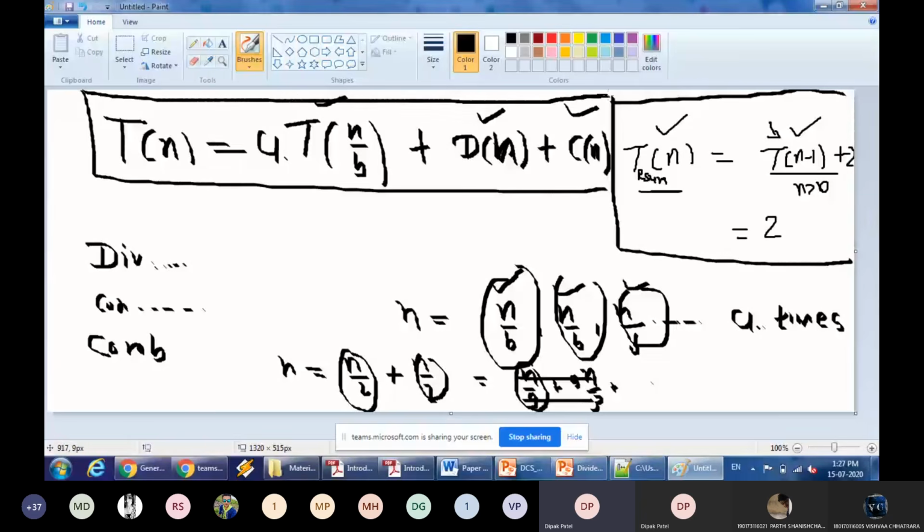We will revisit this recurrence relation once we look at various applications, various problems, and solve those problems using divide and conquer design strategy. At that time, we will revisit this recurrence relation. Okay. So now let's have a look at the quicksort algorithm. Sorry, first we will go for the merge sort algorithm. It's a very classical example of divide and conquer design strategy. So let's have a look at the merge sort algorithm.